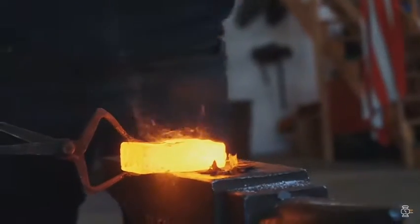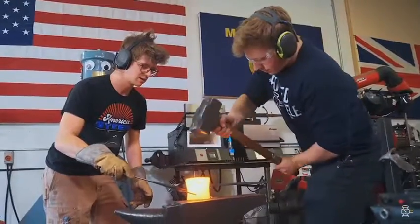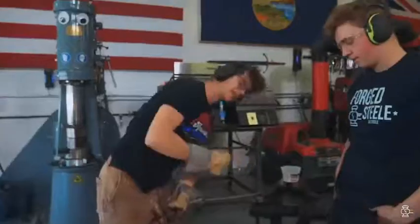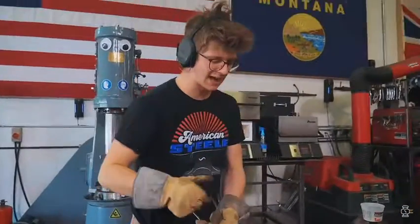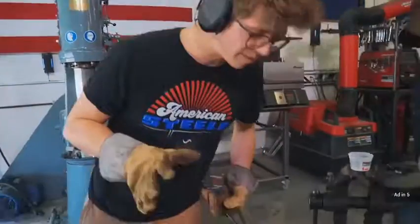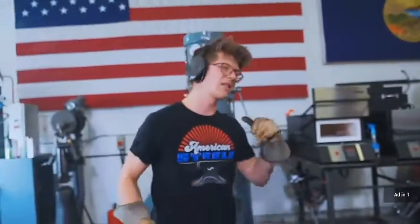Good work! This is a tricky weld to make because it's trying to squish that piece out of there. You'll see in here, there's actually even a little bit of a hole from where it's not fully closed up. So hopefully as we forge it, it'll close up and get tight. But it's a worrying one. This is not an easy weld. I'm going to take it to the power hammer. Let's see what the hammer does.